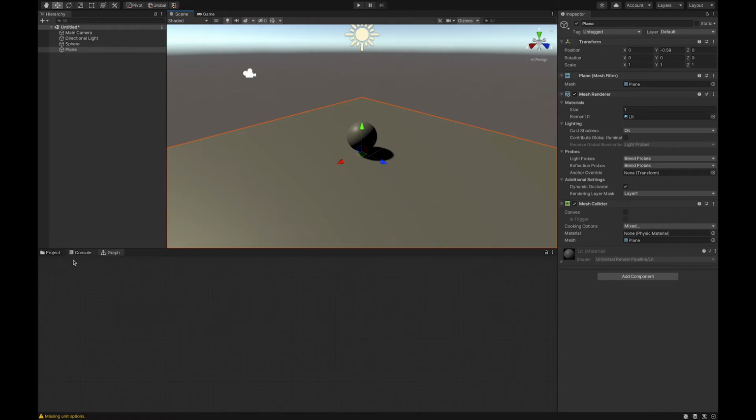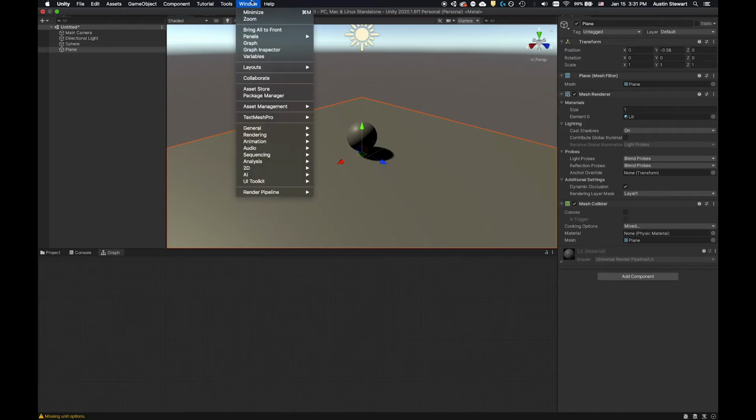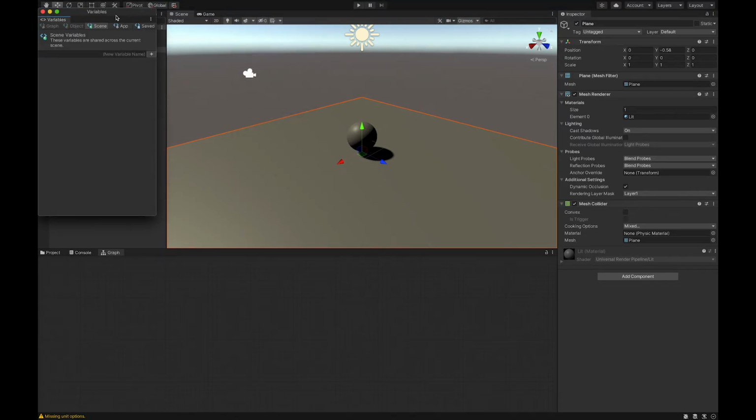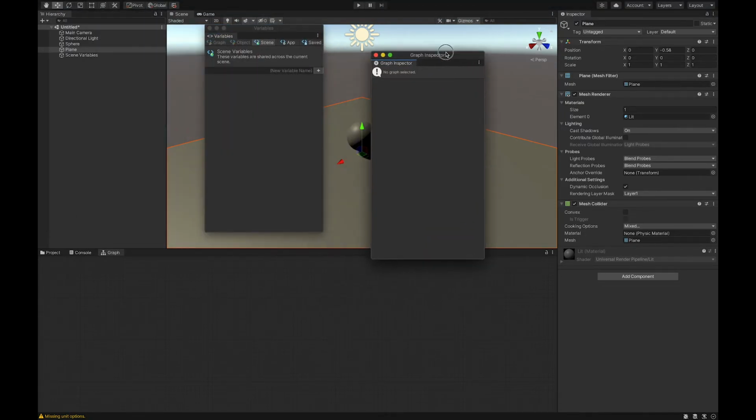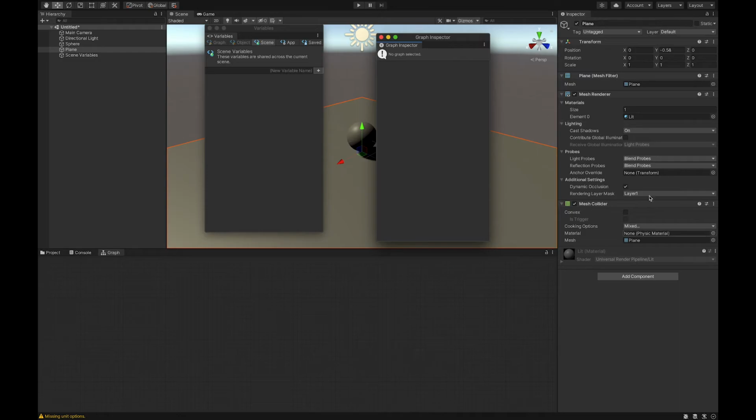So the next two things I need to do is go to Window and say Graph Inspector, and then go to Window and Variables, right? So now I've got these two other floating windows, and I want them to be in one panel, but separate from this one, because I'm going to want to look at my graph inspector and be able to create variables. In the end, one of the nice things is you can rearrange this any way you want. But it's good to do this.